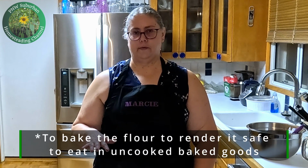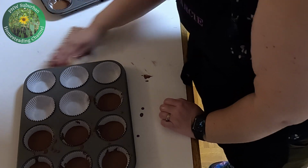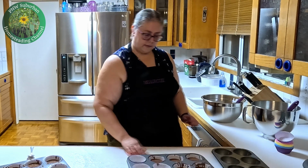There's information from our own government here in the US that says you can't bake flour to make it safe, but there is a link to the similar agency in the UK that says you can. So feel free to look at those websites and get more information. But in the meantime, my flour is raw, straight from the store, so I will not be licking the beaters or the spatula. Unfortunately, it's just not safe.